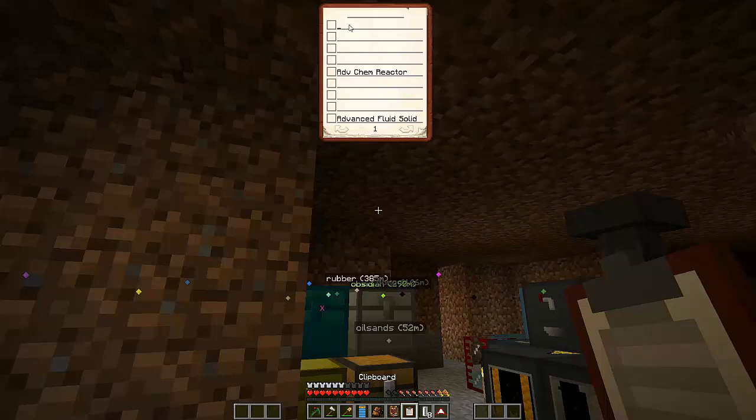So what I want to look at is the fisheries for seed oil. I want to look at getting the other farm components up and running. Sorry, that's for fish oil. For seed oil, I want to get that bronze boiler going. The advanced chemical reactor, advanced fluid solidifier, those will be nice.